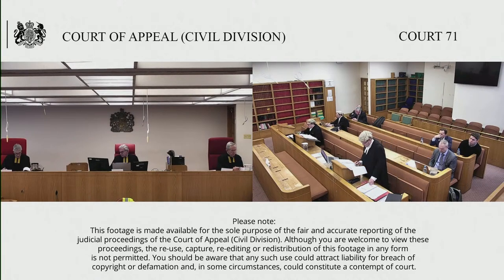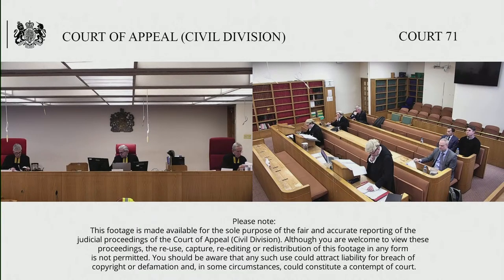I've given you in footnote 4 of our skeleton the further details that was before the court at the trial. He was a former director and majority shareholder of Superwall. He resigned as director on the 23rd of August 2011. So which paragraph are you reading from? My skeleton. Oh, from your skeleton. Yeah. Well, so the paragraph in the judgment, my Lord, is paragraph 16, yes. Where there are findings there as to the company being substantially owned by Mr. Price. Yeah. And you'll see there is some further details given in footnote 2 to that paragraph.